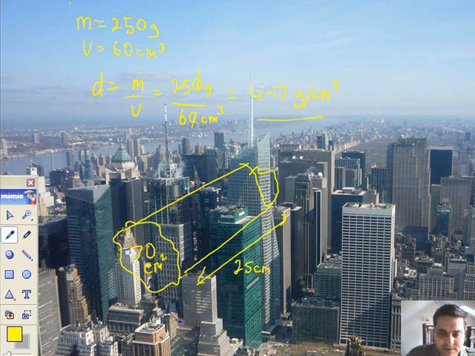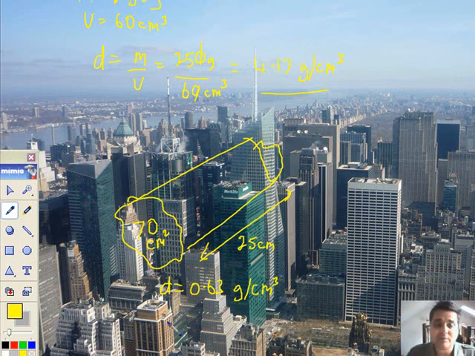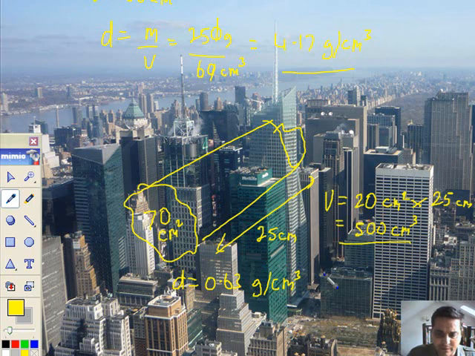The density of the log, so let's put the density value here, is 0.63 grams for every centimetre cubed worth of wood. What is the mass of the log? Well, I know density equals mass over volume. I've got the density, haven't got the mass. I can work out the volume, and therefore I can get the mass. Volume is going to be this cross-sectional area of 20 centimetres squared multiplied by a length of 25 centimetres. Two 25s are 50, so we've got 500 centimetres cubed of volume.